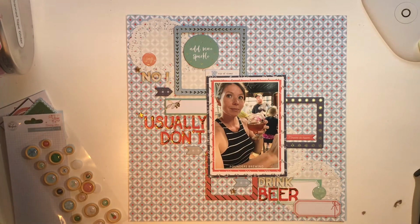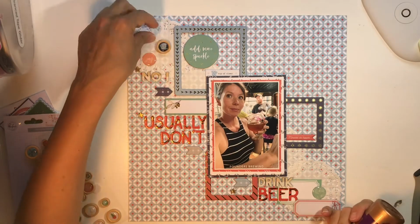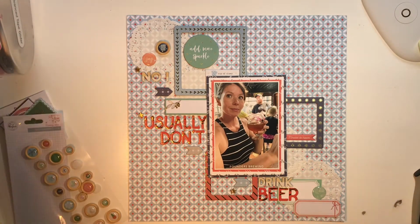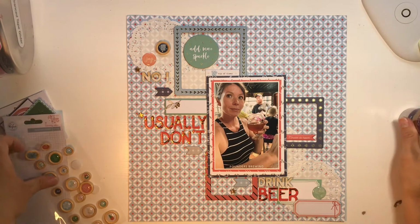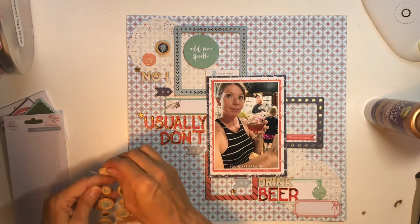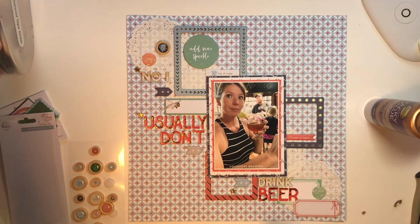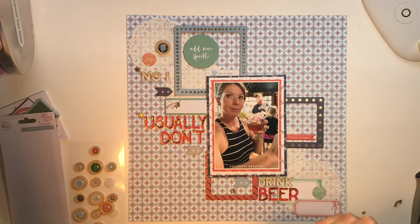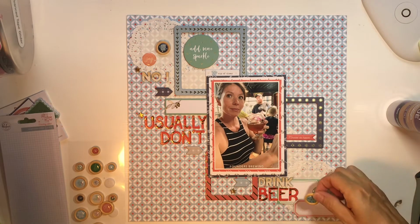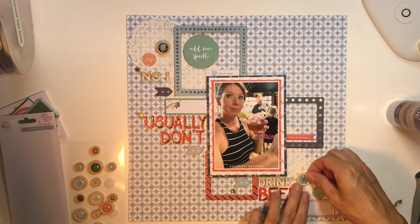You saw that I used the epoxy circles in a few places, and now I'm going ahead and getting some of these little epoxy and wood button pieces. Now I usually take those little epoxy centers out because I find them to be so dimensional, but my chipboard's already crazy dimensional. So I went ahead and just went with it. I do like the wood veneer button look of it. I just don't like how crazy chunky they are.